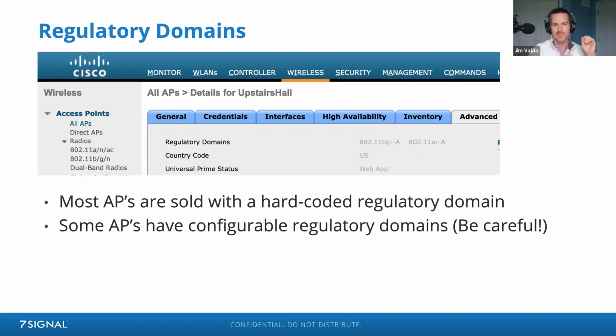Also, that access point is sending a beacon that says it's in Canada to everyone within earshot. So you're not being sneaky. You're advertising the incorrect regulatory domain, and it's easy to find. And how a client responds to seeing an incorrect regulatory domain, somewhere where its location services are telling it it's in the United States, probably could cause some issues too. So don't mess around with that.